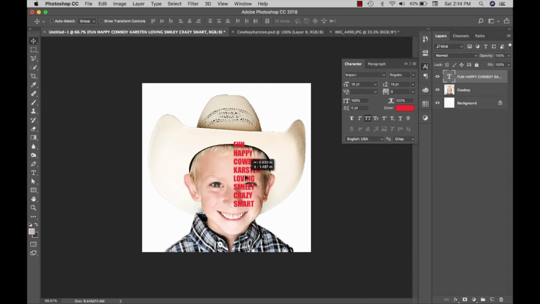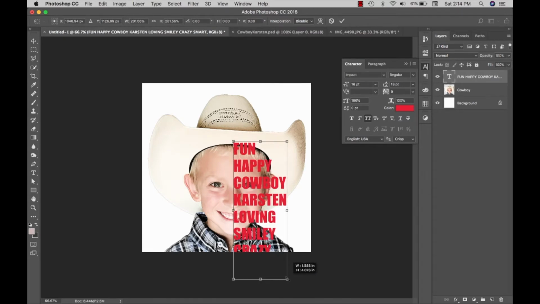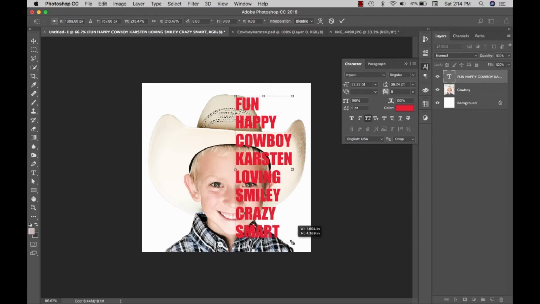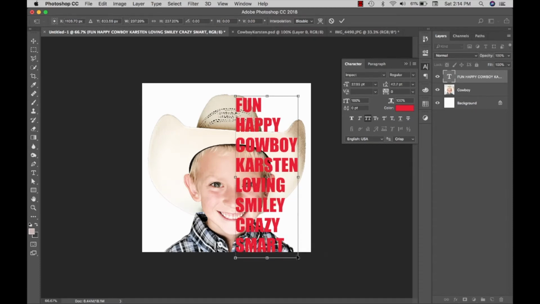There you go. And then what we're going to do is scale this way up. So hit Command T, which is free transform. And then go to one of your corners, one of the right side corners, and hold down Shift. You want to make sure you hold down Shift because that's going to scale it in proportion. Okay? And then go ahead and click and drag. You want to make this font really big. And then go ahead and reposition that so fun is at the top of your hat. Yep, and then go ahead and make it a little bit bigger so smart is at the bottom of your shirt. So make sure you're holding down Shift, click and drag. There we go. That looks pretty good. You're in the middle of your face.